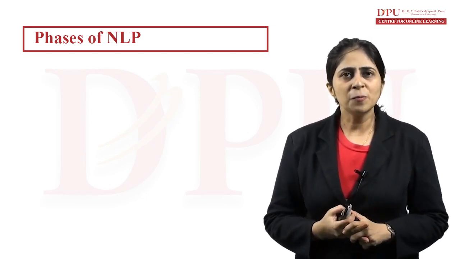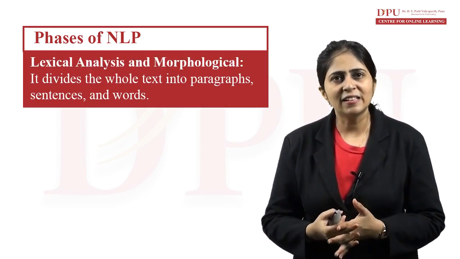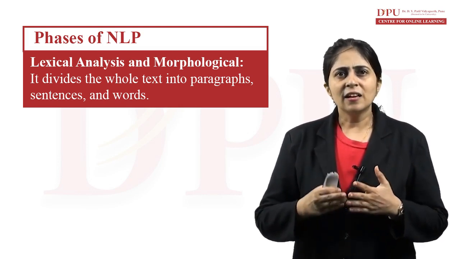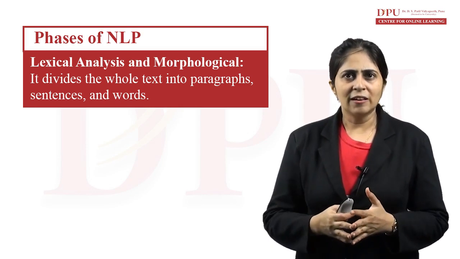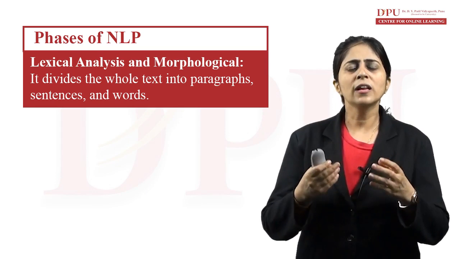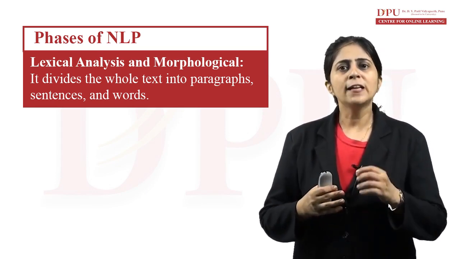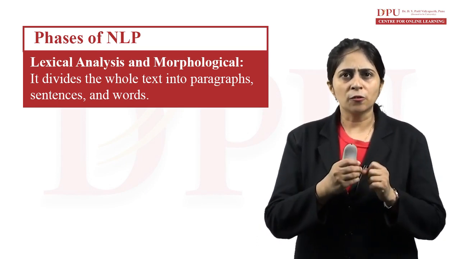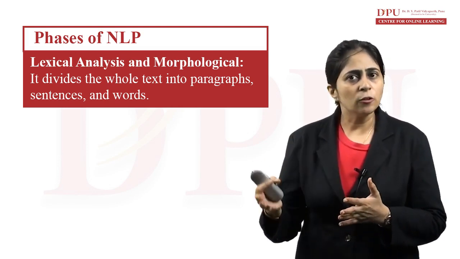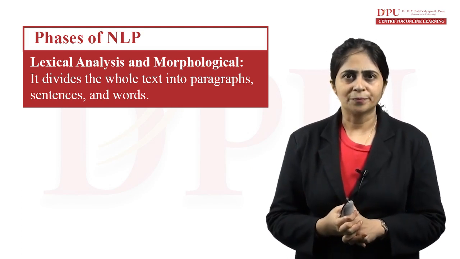So whenever a person speaks, the first phase that his input moves into is the lexical analysis. Basically, this lexical analysis divides the whole text into paragraphs, sentences and words. Whatever natural language input is provided to the machine, first of all it will be categorized into paragraphs, then divided into sentences, then divided into words. So that is the first phase of our natural language processing.